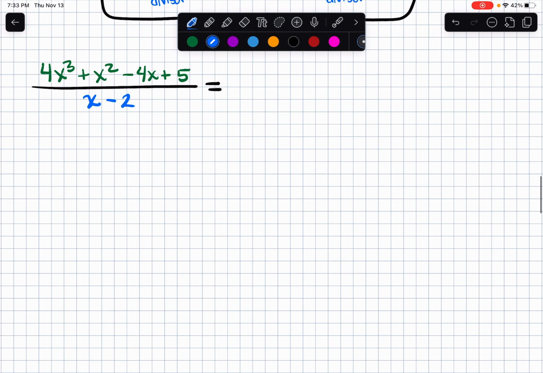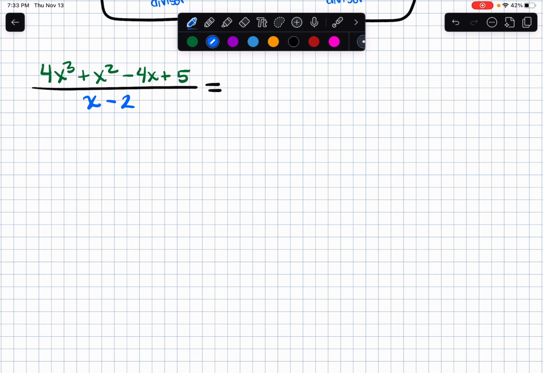So let's apply that to polynomials. I'm going to do each of these in two ways, two different visuals. I'll do polynomial long division, then I'll also show this with the box method. And then at the end of this video, I will demonstrate something called synthetic division, which is a kind of shorthand that some people enjoy. So first, I will do this problem with traditional long division.